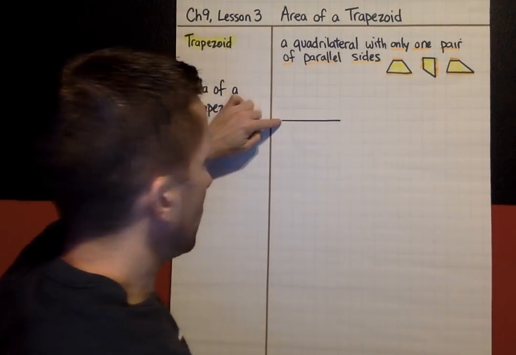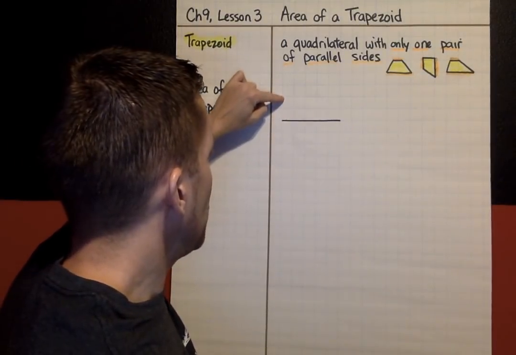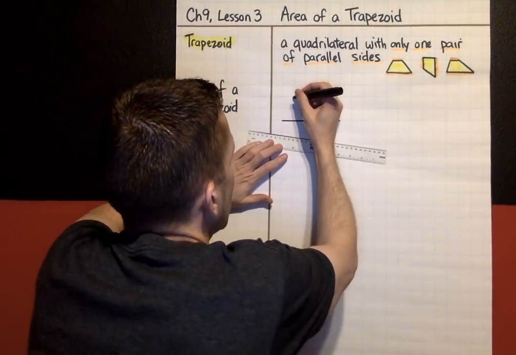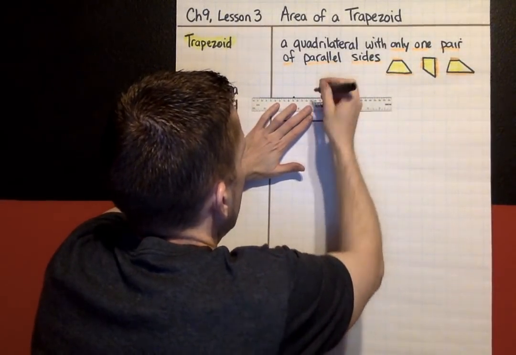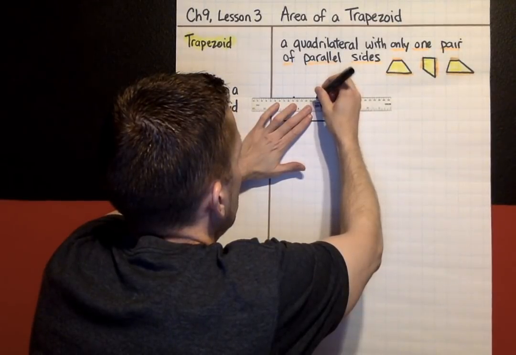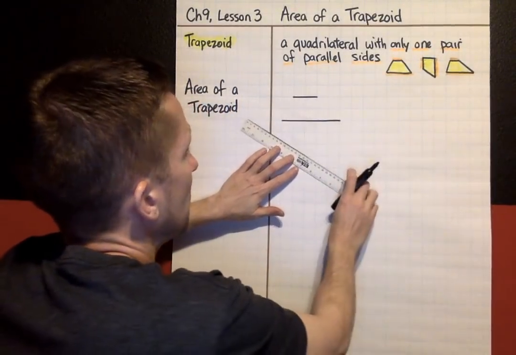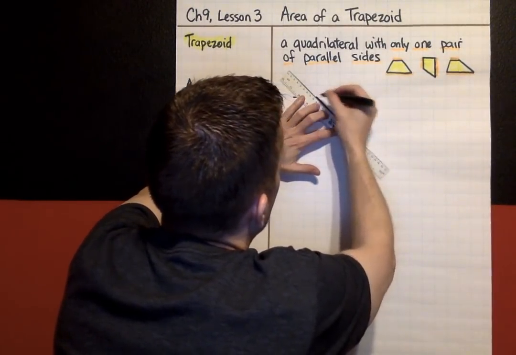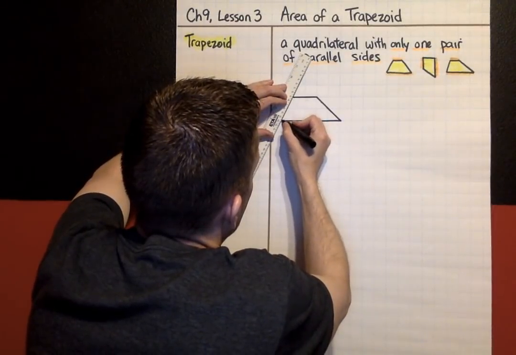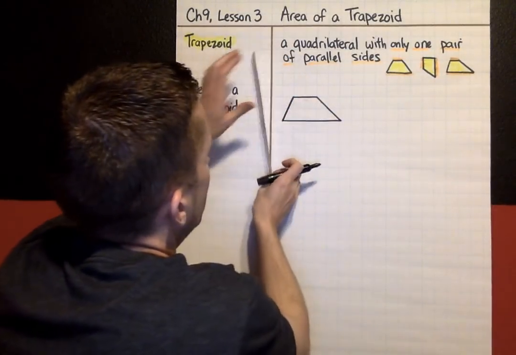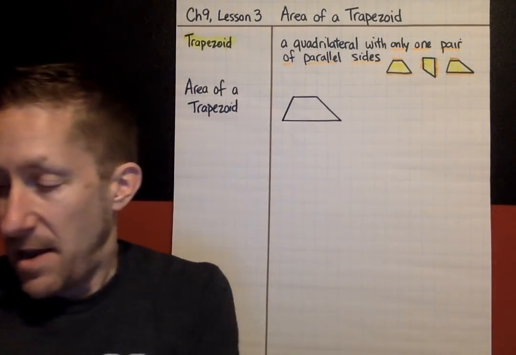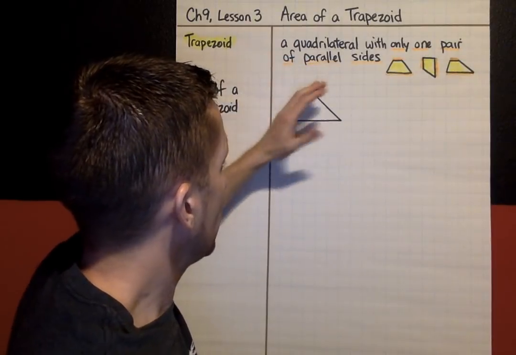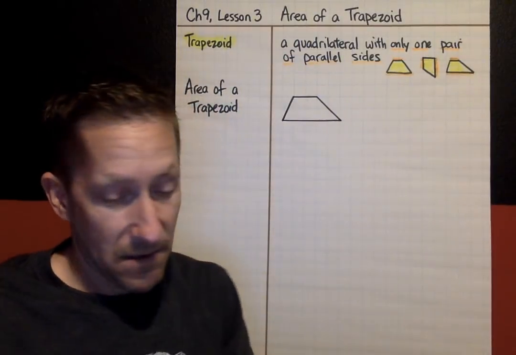And then I'd like you to, starting at that corner, go up and over 1, so right there. And then draw a line that is exactly 2 squares long. So those two sides are parallel. And I'm going to use my ruler to connect the sides. So there is my trapezoid. It has only one pair of parallel sides. Those are parallel, but these sides are not parallel.